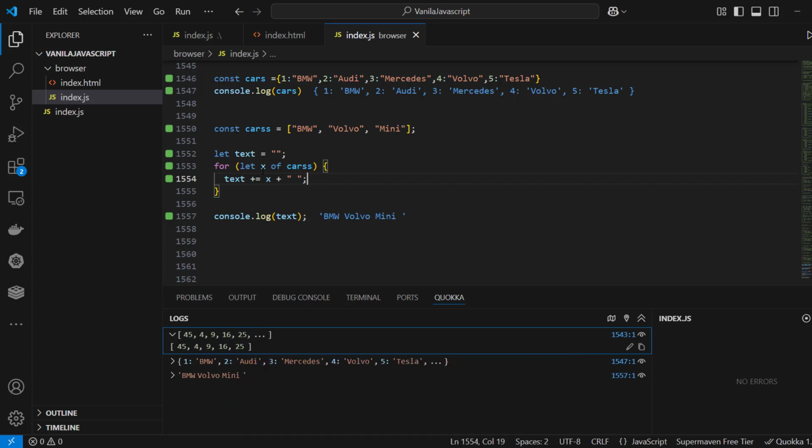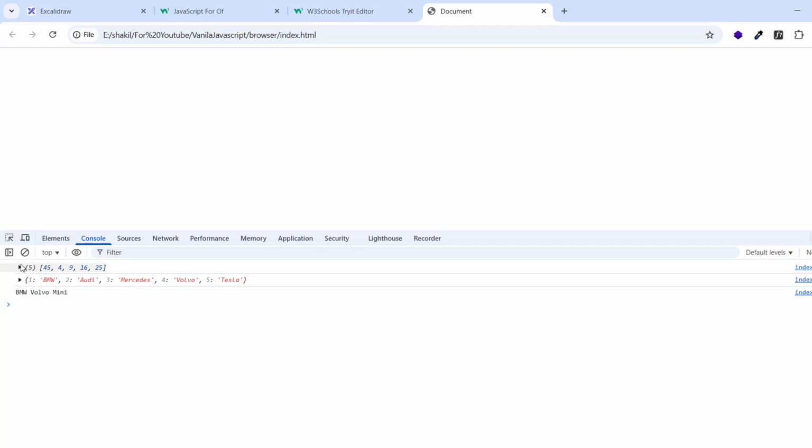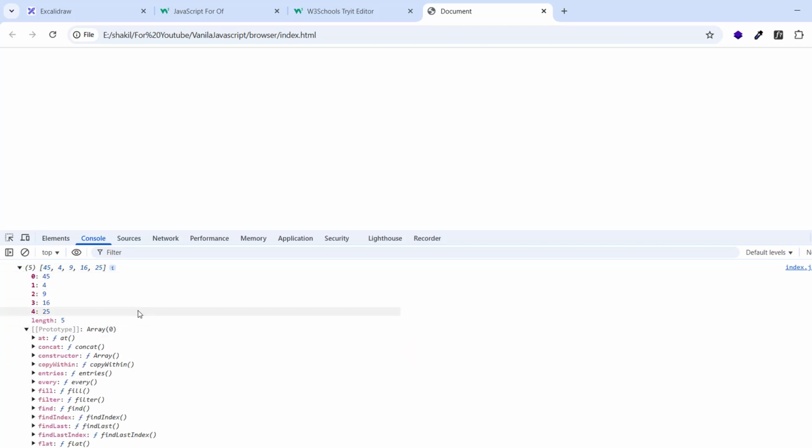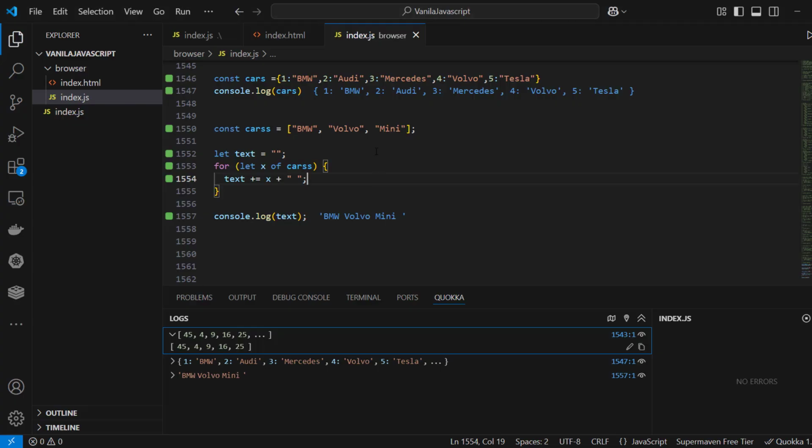I have shown you already that if you go over here once again, you need to have this Symbol.iterator.